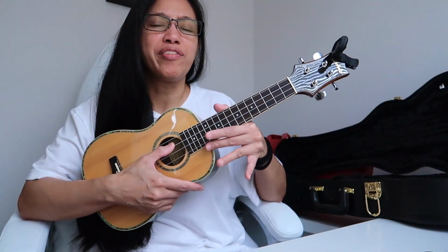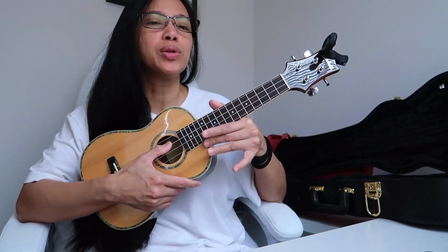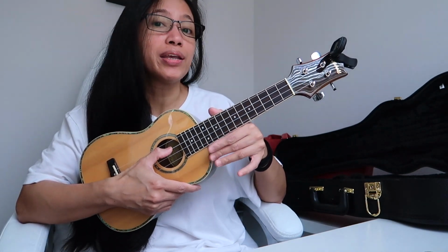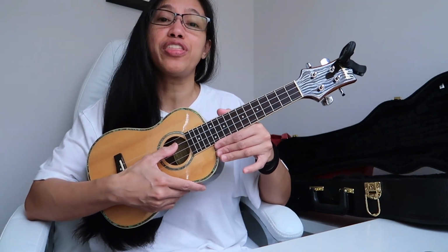So why do I put it down low and put it high? I learned that from one of the videos that I was watching, and it helps it to not actually get your ukulele out of tune. I think that's the purpose of it. Alright, that's C.